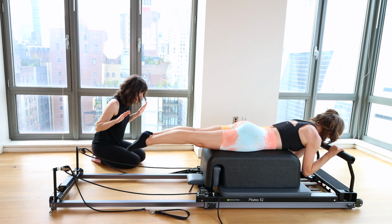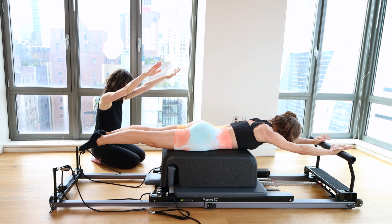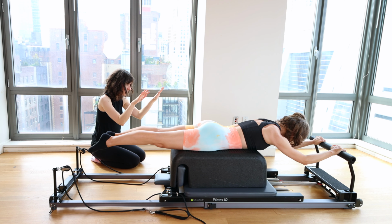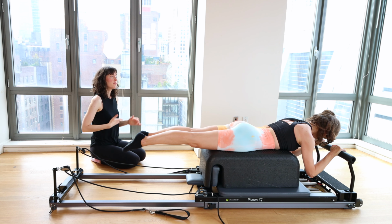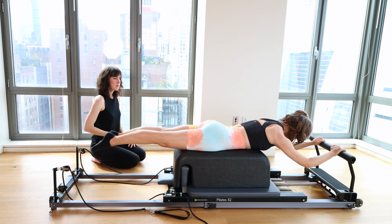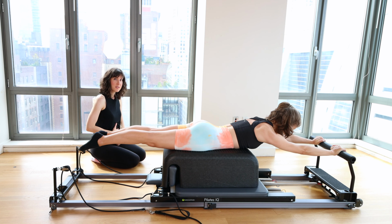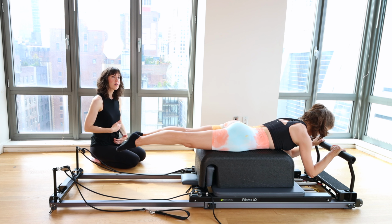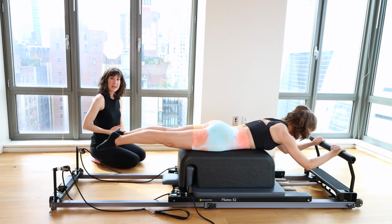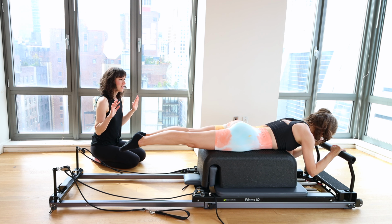Back is gonna be low. You're going to press through the footbar, extend the arms long. Inhale, draw the carriage back, elbows stay low. If you feel like you're sliding around on your box, especially if you don't have a textured one like this, you can either lift your clothing up so that your skin is making contact with the box to help with slippage, or if you have a skid pad, like a knee pad or something, you can put that under your belly if this is a little much.